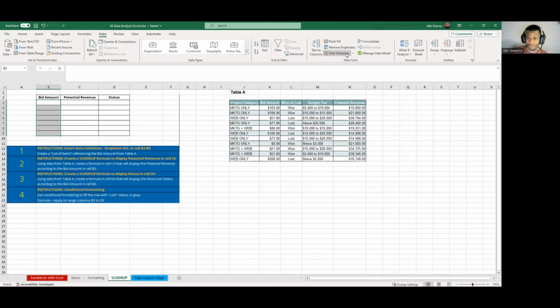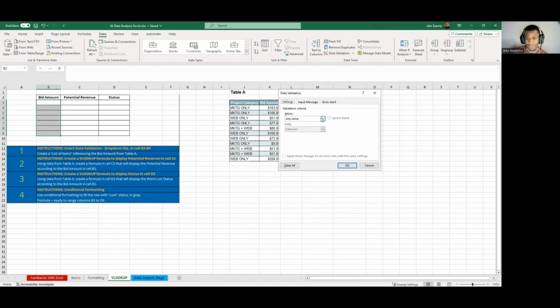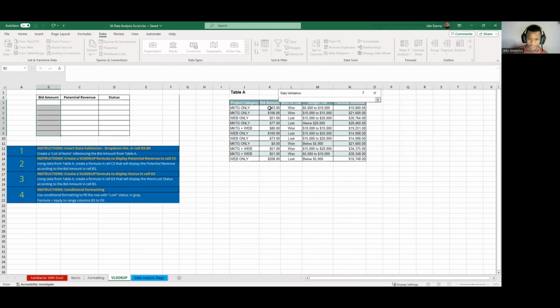We'll go to data validation, click on data validation, then select list. We want it to work as a list. Then it asks us for the source, the source of where we are selecting it. So we say we are selecting it from here, because this is where the bid amount is.